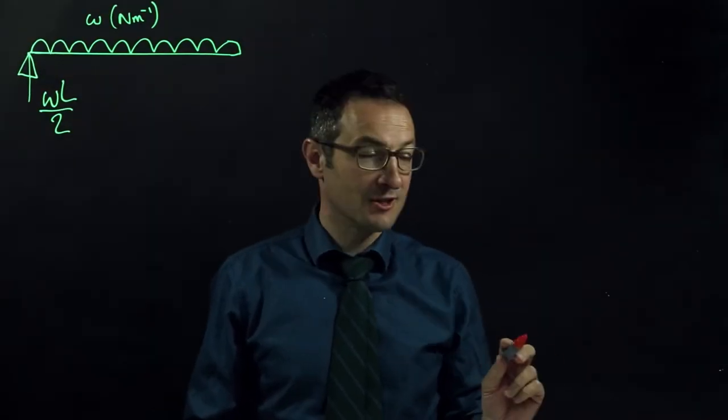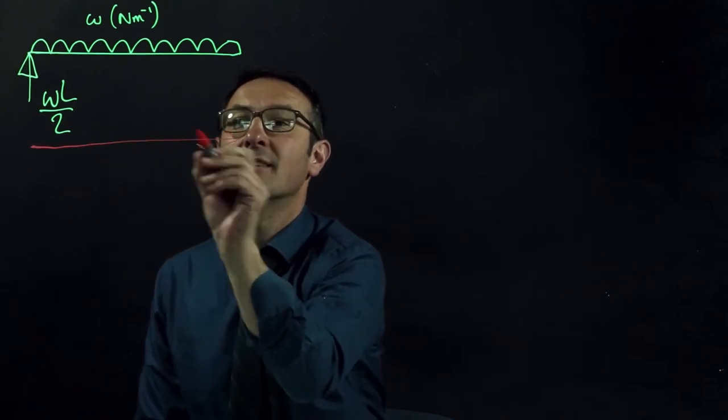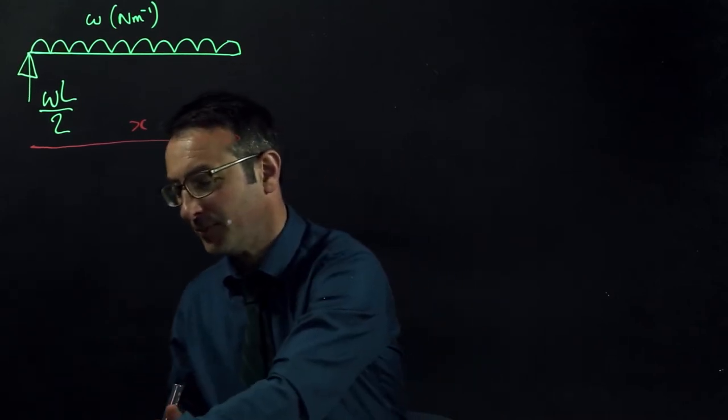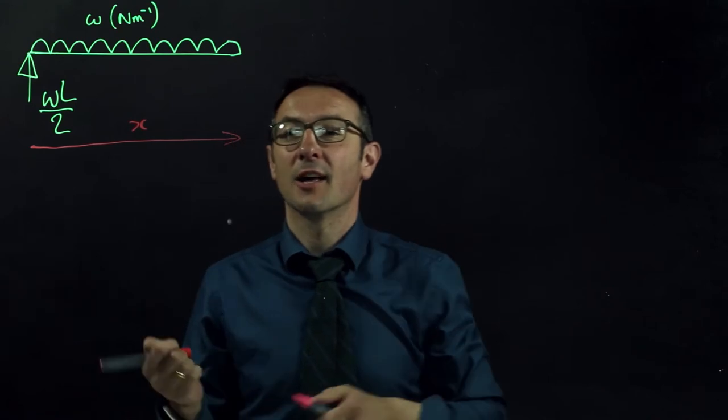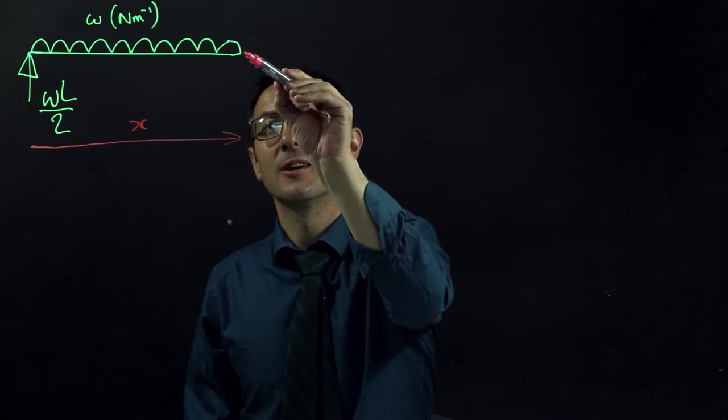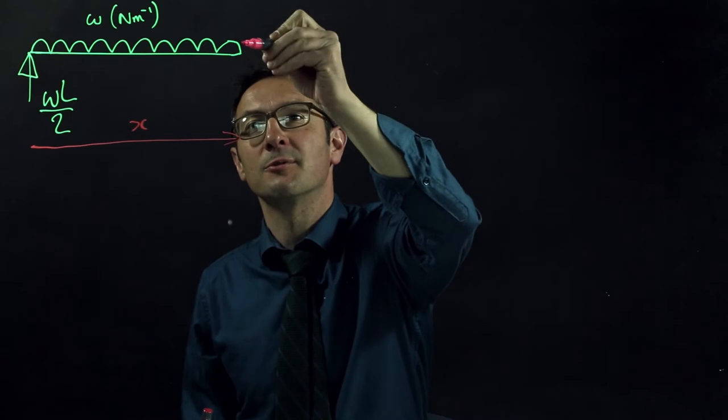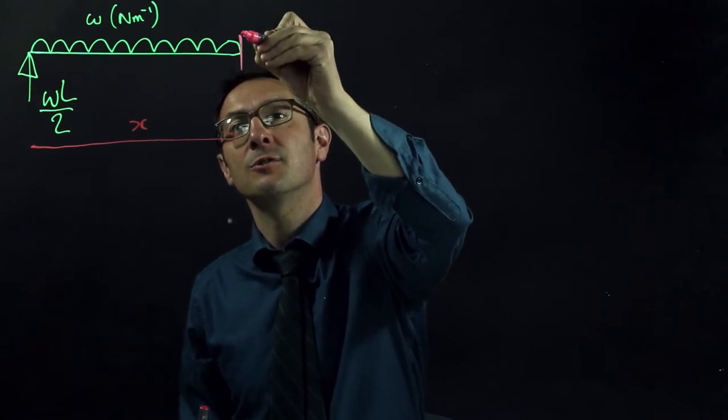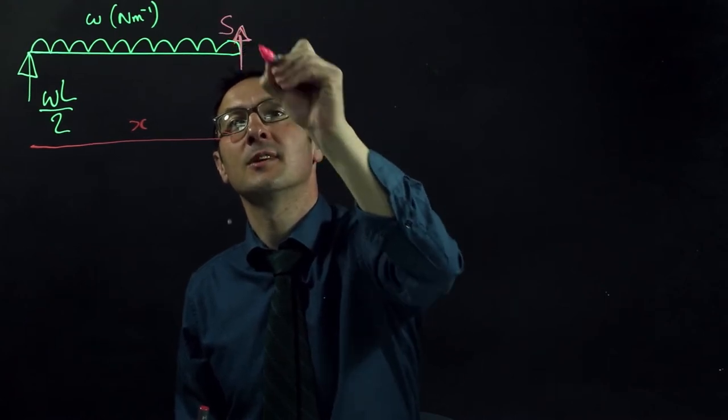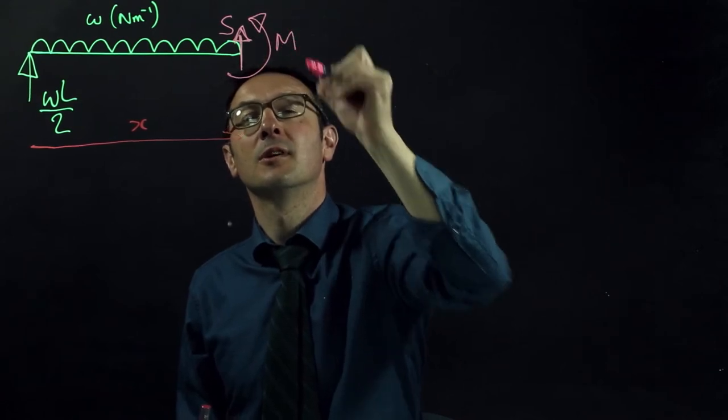So there's the same beam as before except it's not as long now and I'm going to say that I've made the cut at a distance x from the left hand end and I use a slightly different color to show the internal forces on the beam. So what we're trying to understand is what's going on at this end of the beam, often called the free end of the beam, and I need to show two forces which summarize what's going on there. One is a shear force acting like that which I'll call S and the other is a moment which I'll call M.